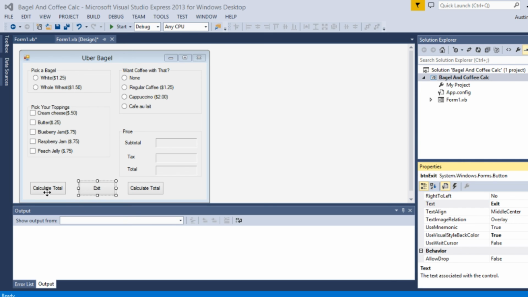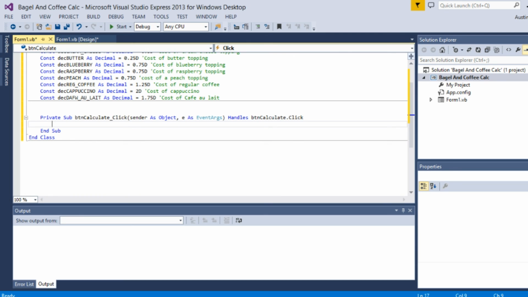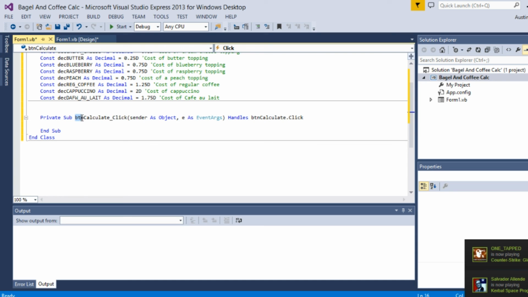So now what we're going to do, we're going to double click on total calculate, because that's the first button we're going to program. It's the longest one. So this is going to handle when the button is calculated. As you can see, it's private sub button calculate click. On the click from the sender as an object, it's going to handle when it's clicked.